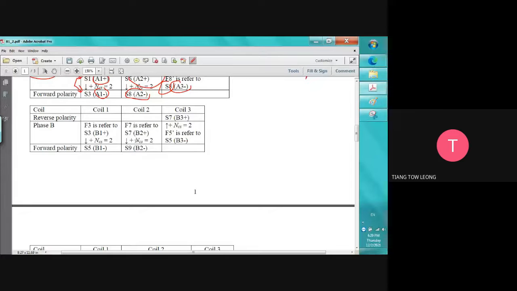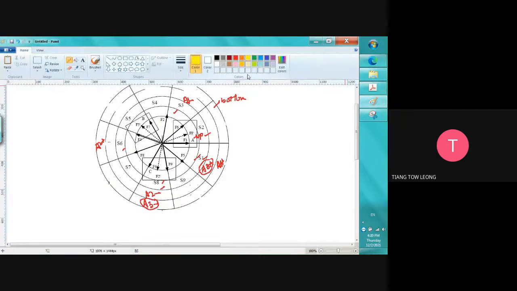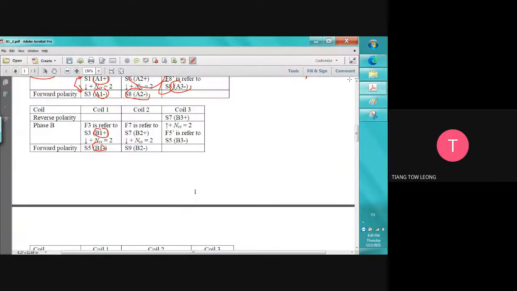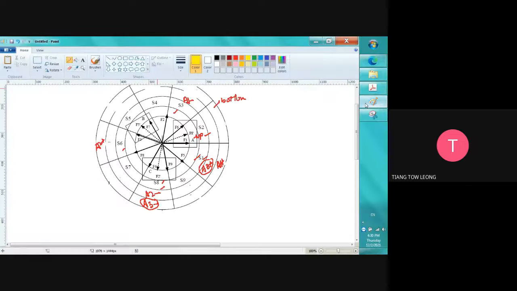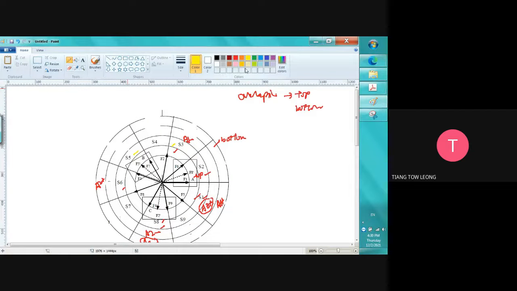So now we go to the B. B is B1 plus, B1 minus, 3 to 5. So yellow. It's 3 to 5. So have a look. 3 to 5. Okay. Right. This one 3 to 5. So this one is already occupied. So we put here B1 plus and then B1 minus. Because this is at the bottom, so it must be at the top.